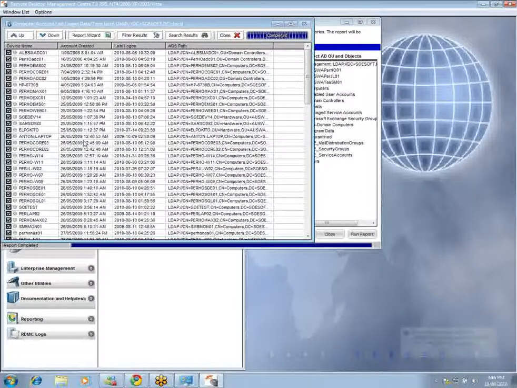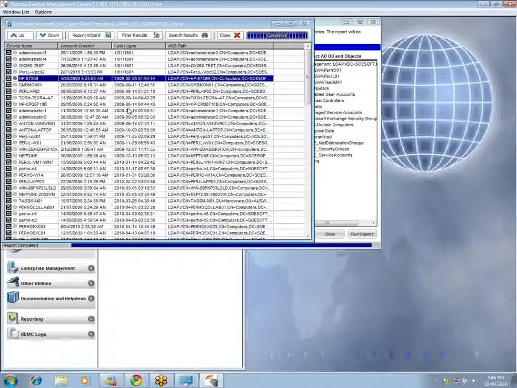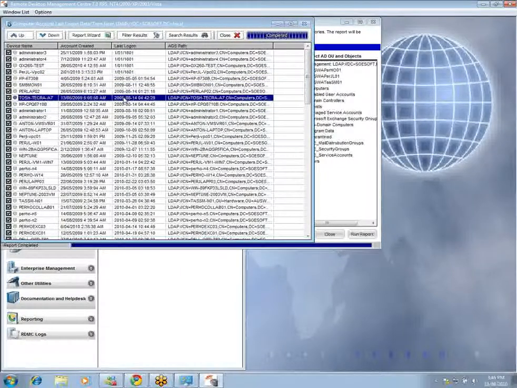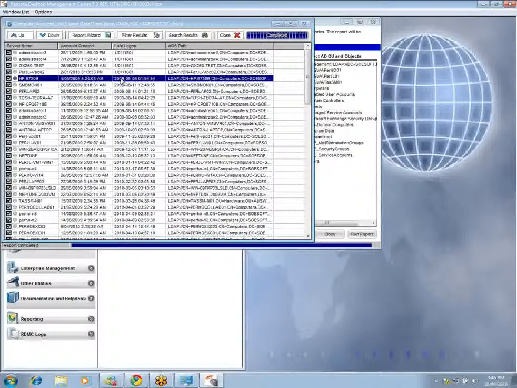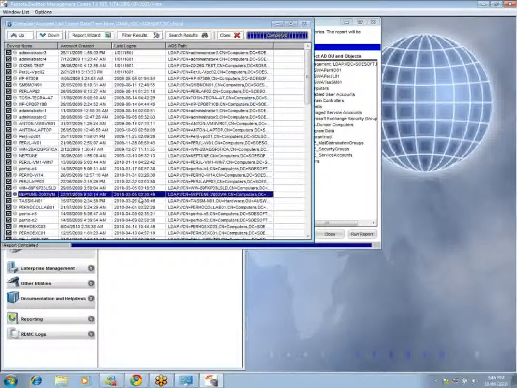Okay, now we're done. These two are the fields which are of particular interest here, account created and last logon. If we sort this list by last logon, the items at the top are machines which have not been logged into Active Directory for some time. So in this particular case, these machines have not been logged on for very close to a year. That's usually a fairly good indication that that machine is probably no longer in use. So again, by using the functions that we've got, we can simply go through, select the machines which are earlier than a certain date. We can then either move them into a temporary OU so that we can observe them, or disable them, or we can simply delete them outright.